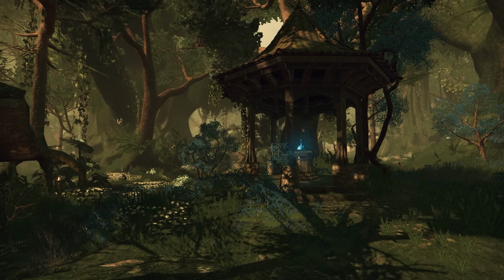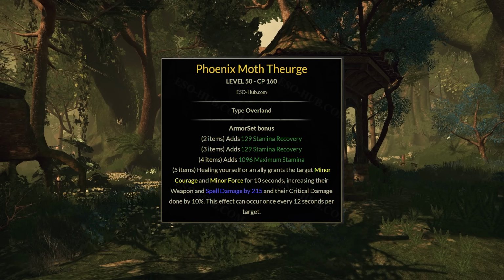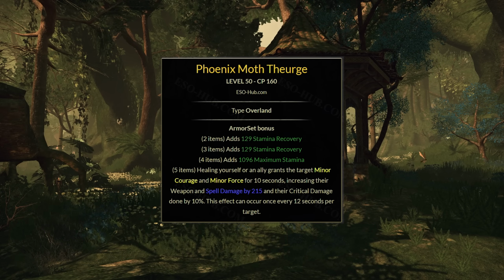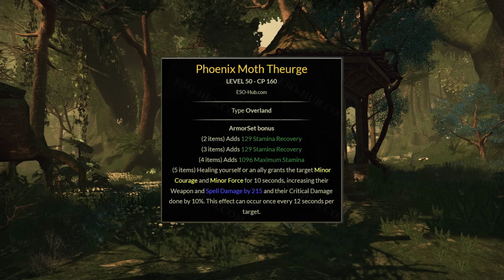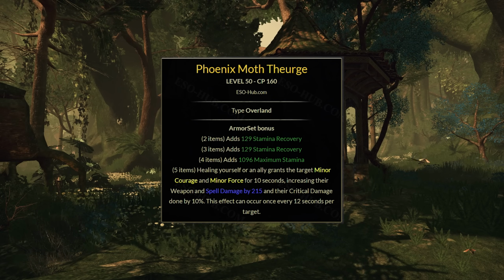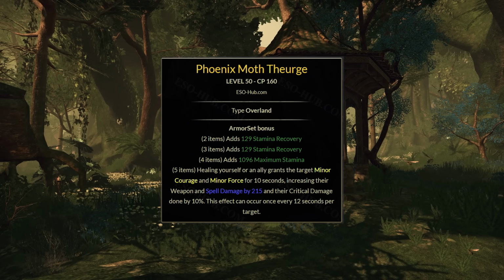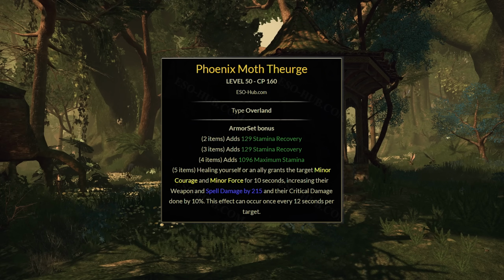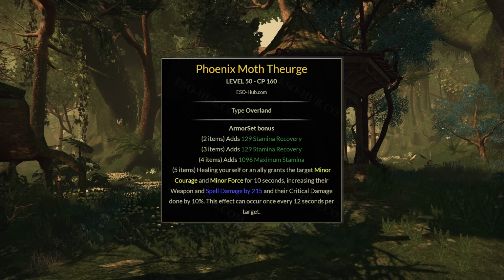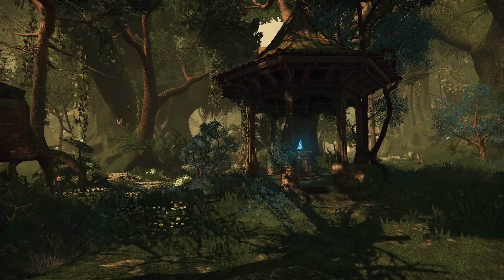Then we have a set that I mentioned earlier, which is Phoenix Moth Theurge. This is a buff set, which is going to give nice small buffs with minor force and minor courage, both for solo and for a support set in groups. This is worth considering, I think. You can one bar or pack bar this set as well, so that's valuable too. But if you want to have this set, you of course need to consider classes where you don't use Race Against Time or you don't have minor courage already either.